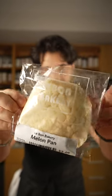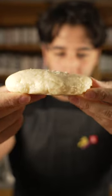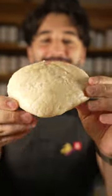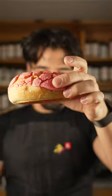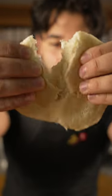Do you know what this is? Melon pan. I've actually had this before. It looks like Michael squished the out of it on the way. It's typically not this flat. Melon pan kind of reminds me of a concha, but it's a lot softer, as you can tell. It's got this like sugary layer on top.